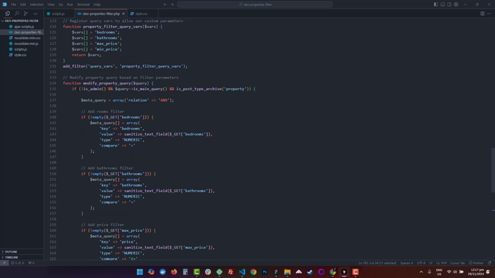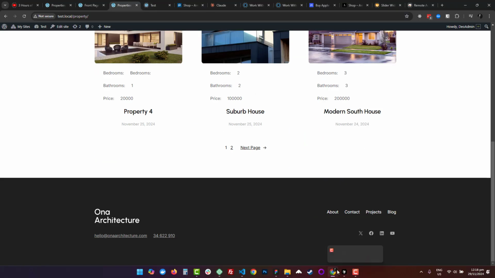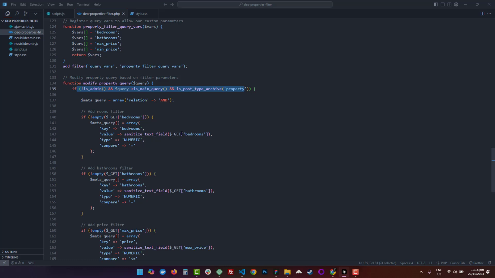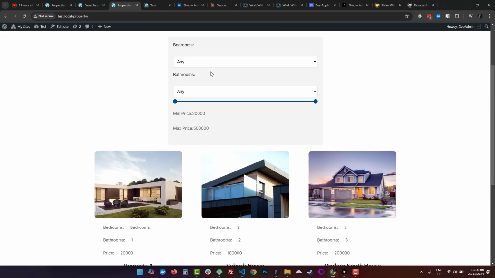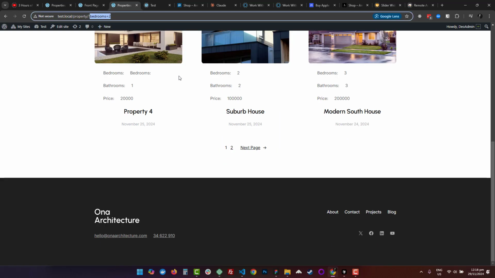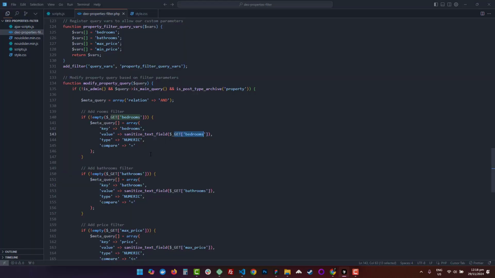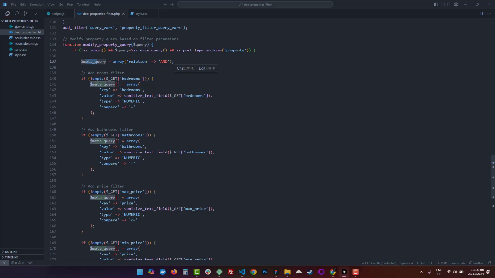And here we get some basic checks. We check if we are on a property page, right, that is archive page, and then we get our get variables right from the URL. Basically, for example, this one we get these, and then we add them to our meta query logic here.